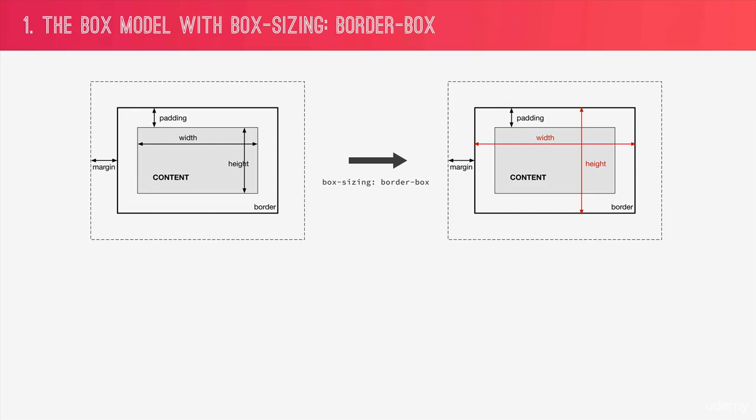So, if we set box sizing to border box, the height and the width will be defined for the entire box, including the padding and the border, and not just for the content area. What this means at the same time is that the paddings and borders that we specify will of course reduce the inner width of the content area, instead of adding them to the total height or width of an element.